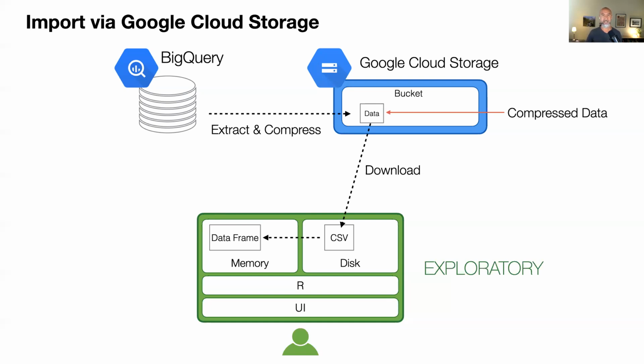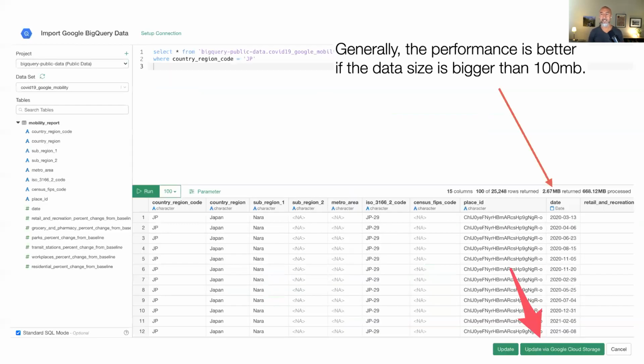It's much like, imagine you have CSV data on Google Drive or some remote server. You just download that CSV, and then you import that CSV data into your Exploratory project. So this has an advantage when you have huge data. For example, our experience is that when you start exceeding about 500,000 rows or 1 million rows, about 100 megabytes of data returned from your query, at that point, instead of streaming, it's better to just download from Google storage because it's compressed data.